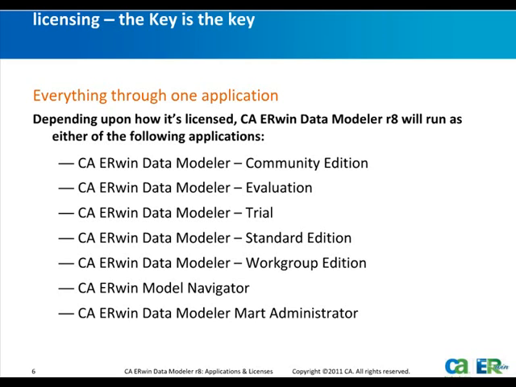Here's a list of those 7 R8 applications. These are all available through a single installation due to CA Erwin Data Modeler R8's new licensing strategy. There is one R8 installation that can perform as any of these applications depending on how that application is licensed. So 2 workstations can have identical installations of Erwin R8 and yet provide entirely different applications depending on how each machine is licensed.